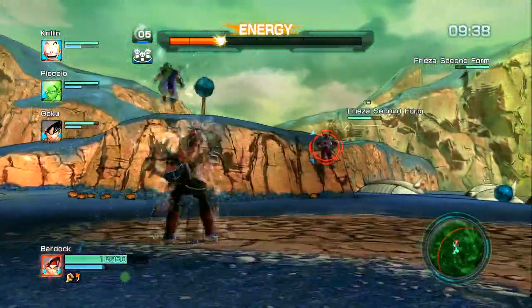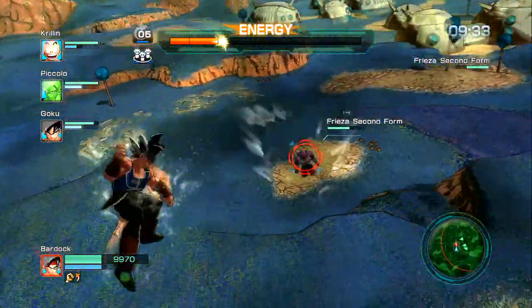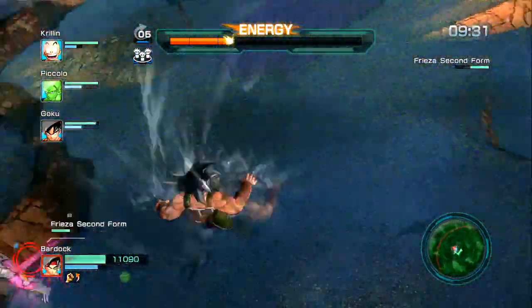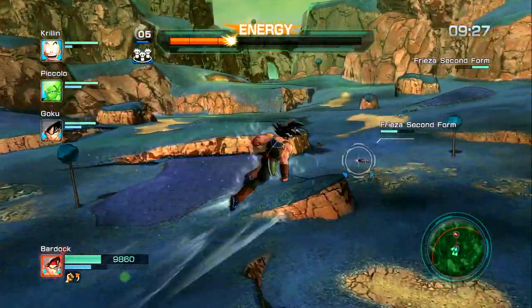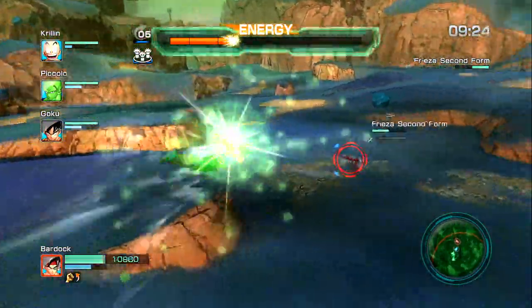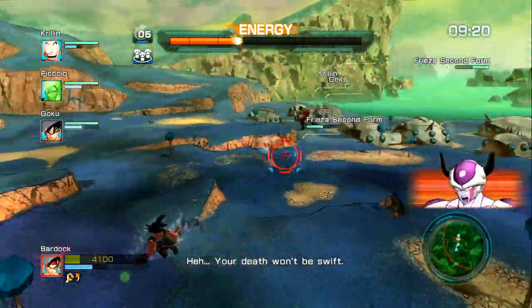Can I get him, please? Okay, L2 was a good move. I'm pretty sure, yeah, Bardock's L2 move is actually quite cheap. During the whole backflip phase, he's invincible. He has invincibility frames throughout it. What the? Oh my god! Ugh!